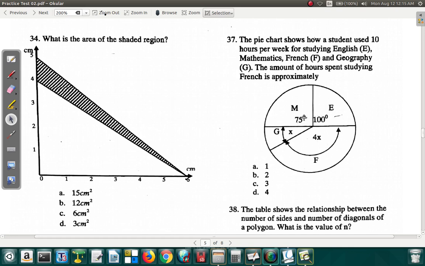Let's see. Mathematics covers 75 degrees, English covers 100 degrees. Mathematics and English both of them cover 175 degrees out of the 360. So 175 out of the 360 is close to half. Let's say it's not drawn to scale, this is very close to half. So that's 5 hours gone out of Mathematics and English, 5 hours left from Geometry and French.